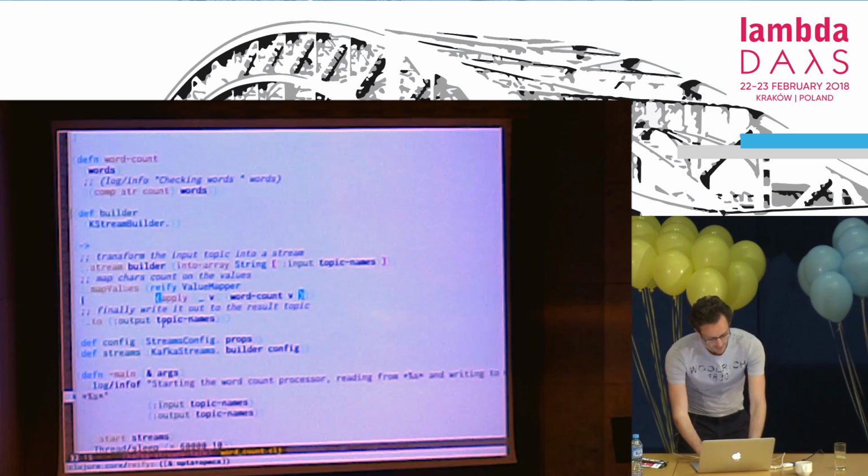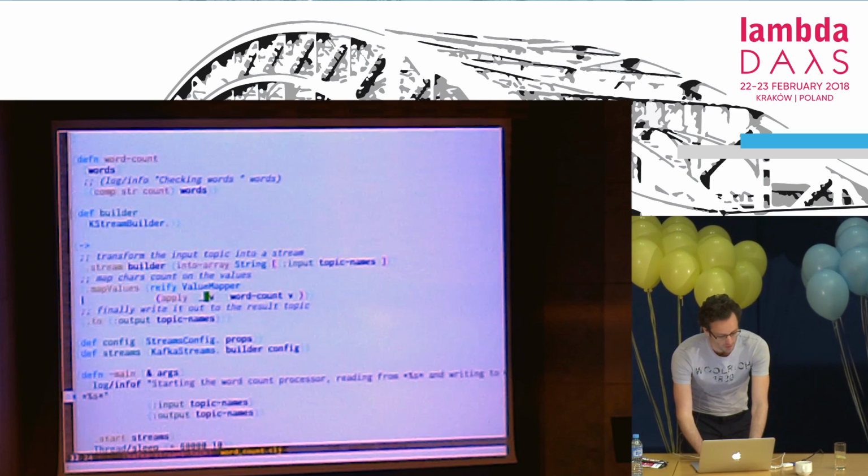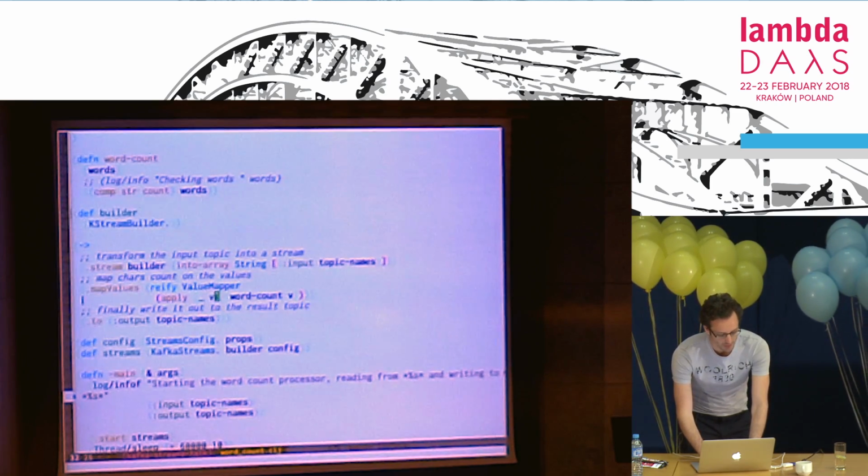And the ValueMapper interface expects that you take two arguments, the key and the value. We don't care about the key.